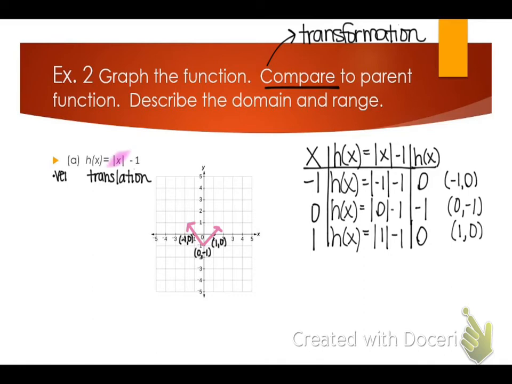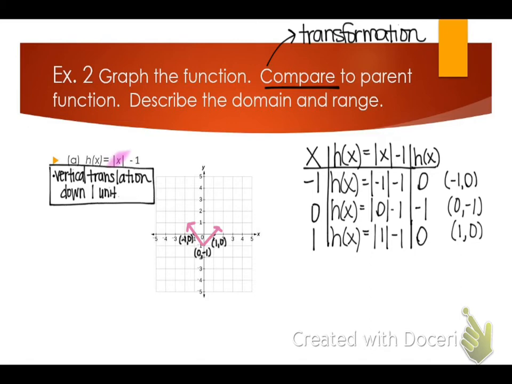So this is what type of translation? If they are subtracting 1 from the entire function, that makes this a vertical translation. Now, we like verticals because they're straightforward. They're subtracting. So is that moving up or moving down on the y-axis? Down. And they're moving down how many units? They subtracted 1, so they are moving down 1 unit. And that is the transformation that was done to our problem.